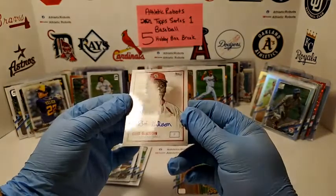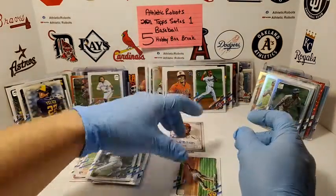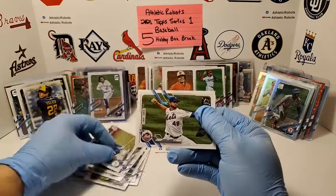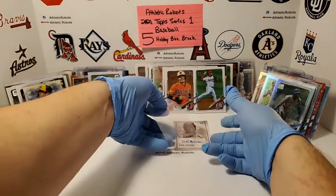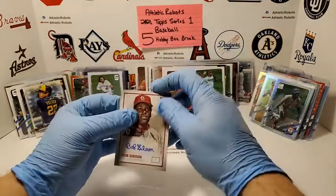Oh. Wow. Man, I am just kind of starstruck by that card. Garrett Richards, Padres. Jacob deGrom, Mets. Jake Peterson, Dodgers. And Jacob deGrom, League Leaders, Mets. Wow. Holy cow. Wow. Sweet.